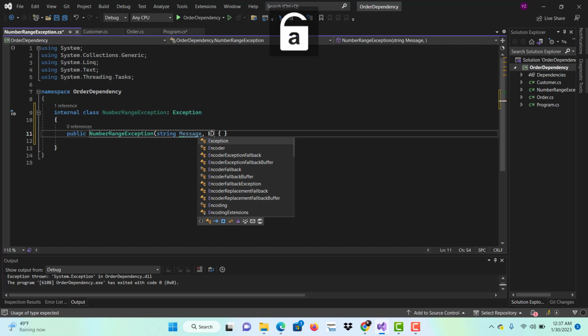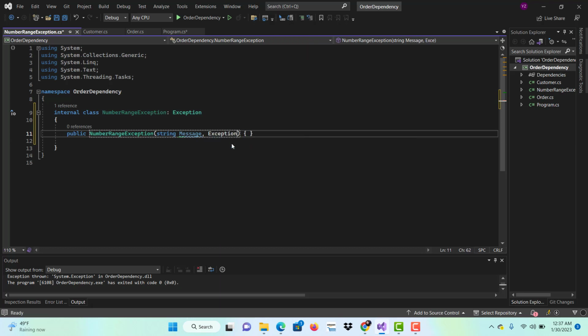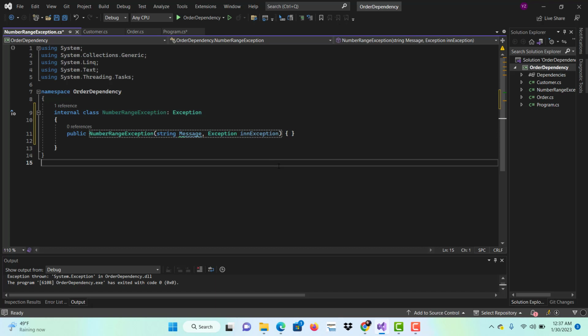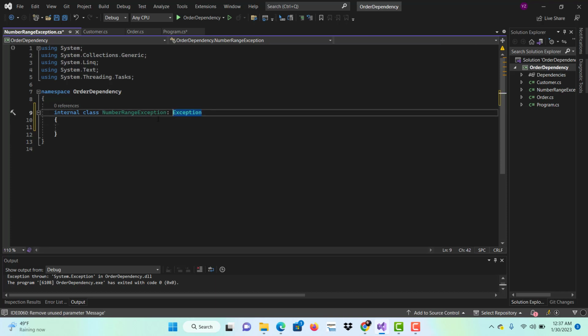And the next one is the exception. Okay, so this is the third constructor the parent class provided, but you don't have to add them.